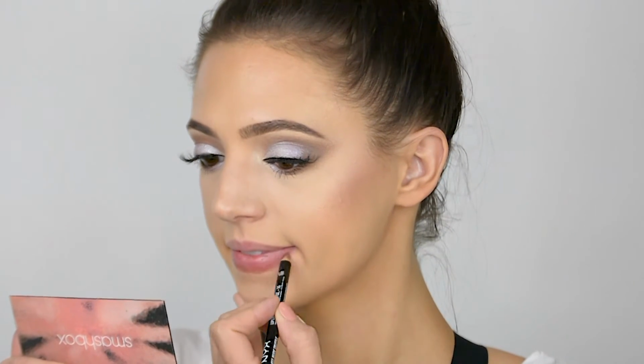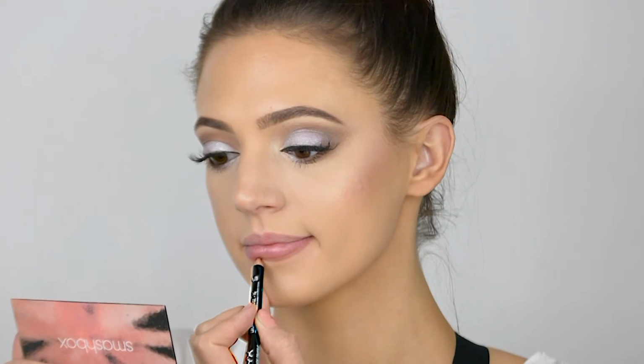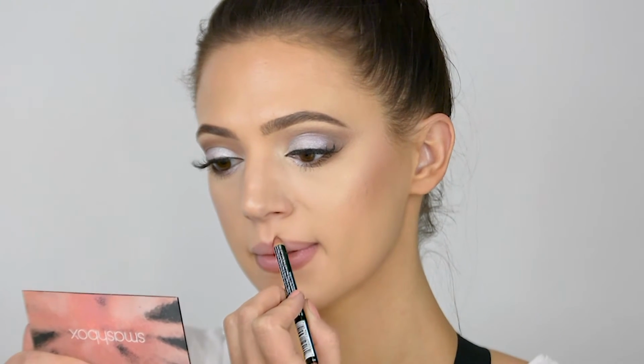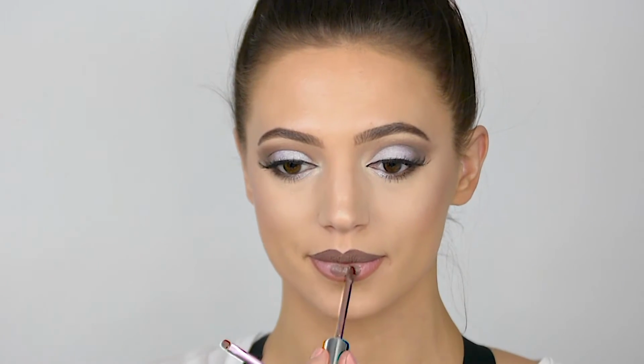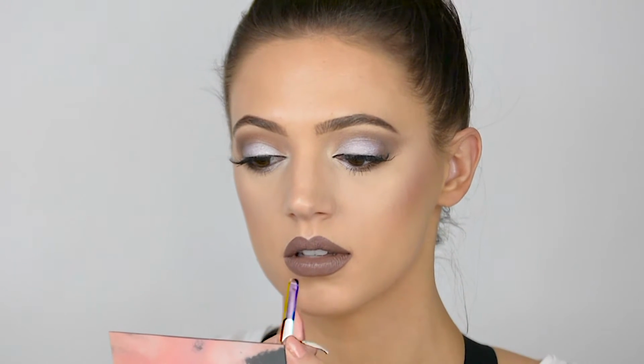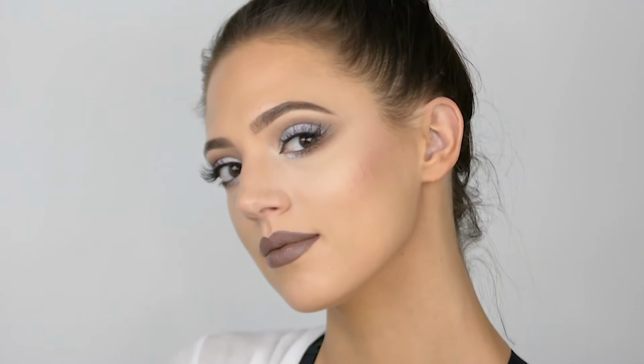I wanted to do a more unexpected and out-of-the-box lip color to pair with this eye look, so I lined my lips using the NYX Nude Truffle Pencil Liner, and then I filled everything in using the Anastasia Beverly Hills Liquid Lipstick in the shade Sepia. And that is it for the third look.